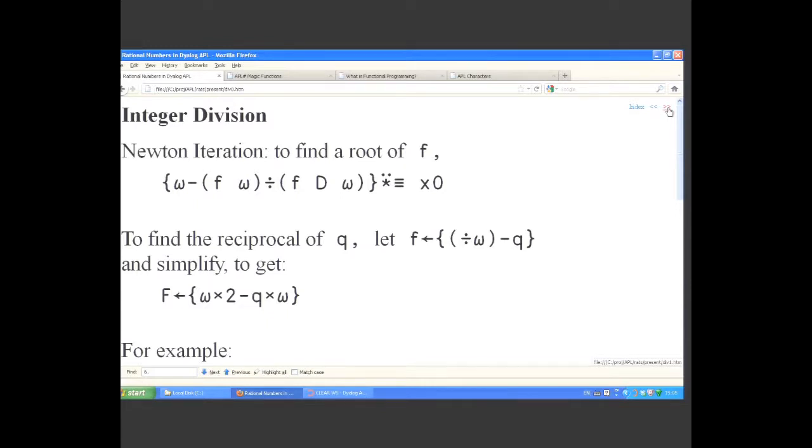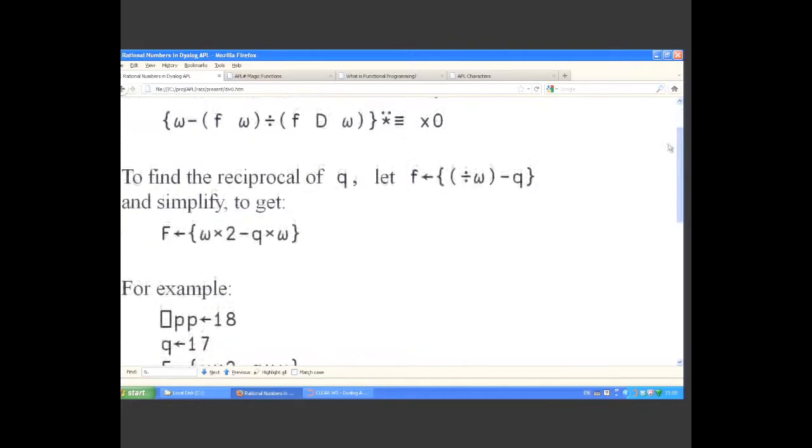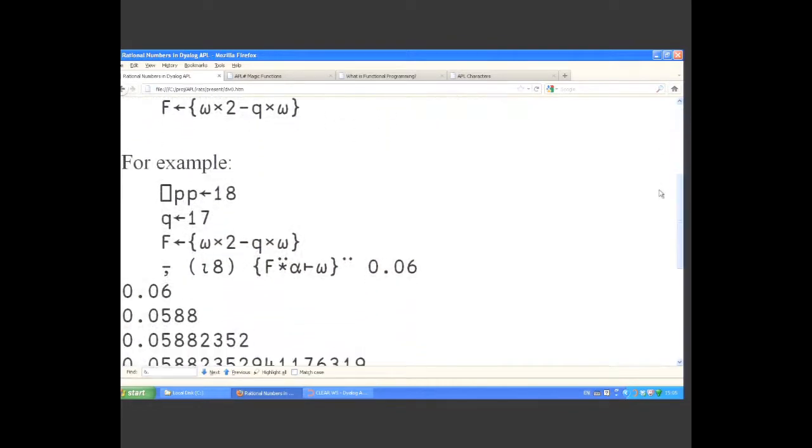So for example, let's say the number that I want to find the reciprocal of is 17, and f is what I said above. Then I apply the power operator from 0 to 7 times on a 1-digit initial estimate of the reciprocal, which is 6.